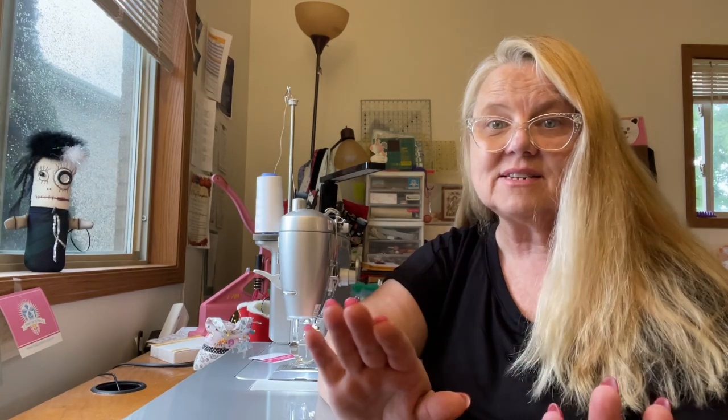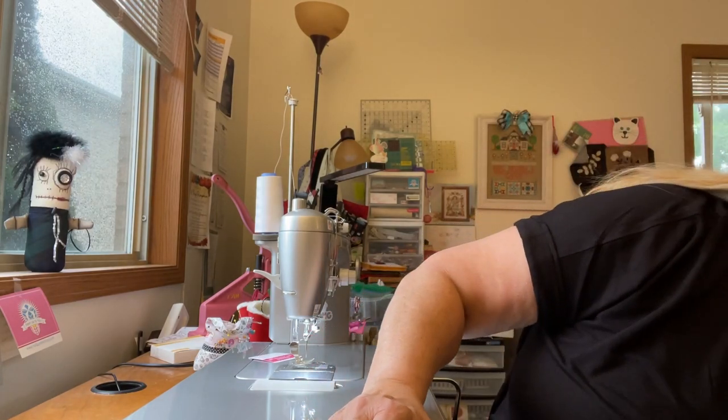And I told her, her name is Nancy, I said, I am so coming down to see you because I miss her. And she's got this cute little quilt store down in Delavan. It's south of Milwaukee. Just the cutest store ever. I love it. I need to go there more often because I told her she's got the greatest stuff. She really does. I think she has a website too. And I think she's also on Facebook.